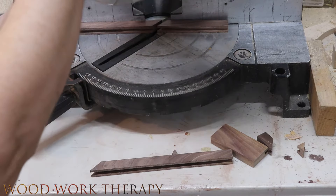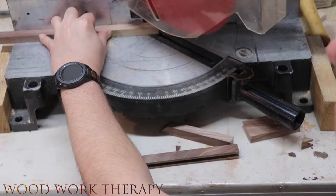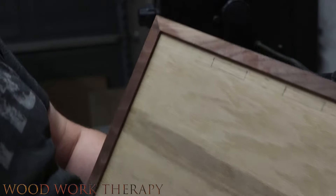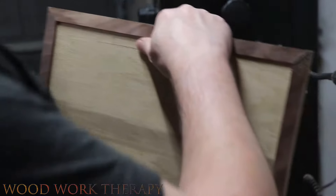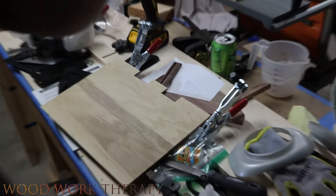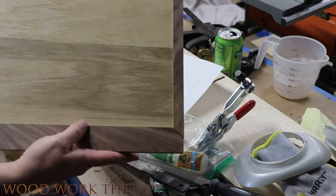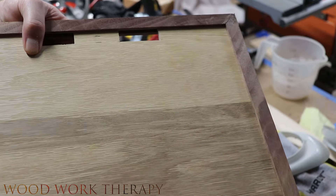Then we're just going to miter our corners to make a mitered frame. Since this isn't dealing with a lot of back and forth stress, the mitered frame works out just fine. This is what it looks like. We have these little cutouts where the vent ports are on my Dell laptop — this is really important. You're going to be closing off the back of the laptop, so you need to allow for the hot air to escape, and that actually works out perfectly fine. A little bandsaw or jigsaw action will get you going there.